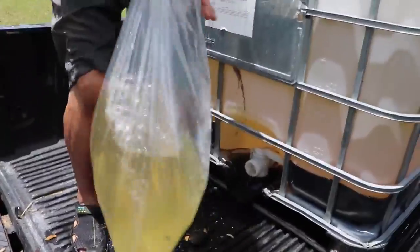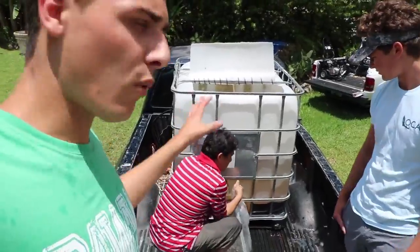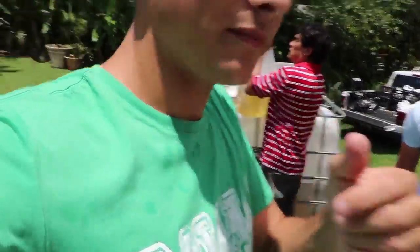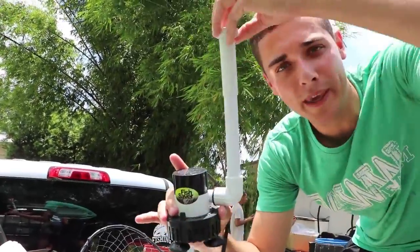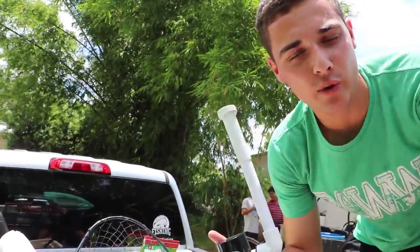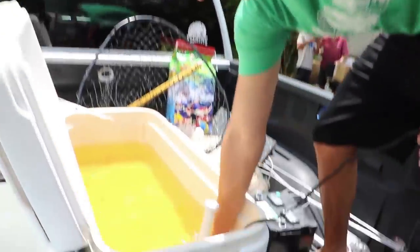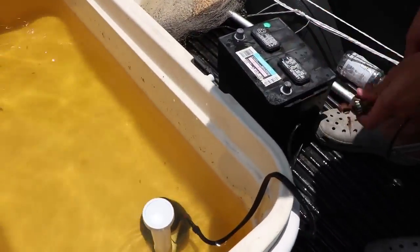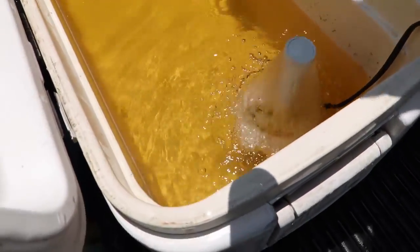That's good. So what we're doing is we're filling up this cooler right here. We have a bunch of treated water. We're filling up this cooler right here. And basically we're going to put the fish saver in there, put the fish in there, and then we should be good. So this is a fish saver. What this does is you plug it into a battery, and it's a pump, and it shoots water up here, and it shoots it down. And basically it just creates a bunch of oxygen. This water already has a stress coat. And hopefully this fish is 100% when we get back to the pond. So put that in there, take these batteries, positive first, then your ground negative. And that is all oxygen right there.